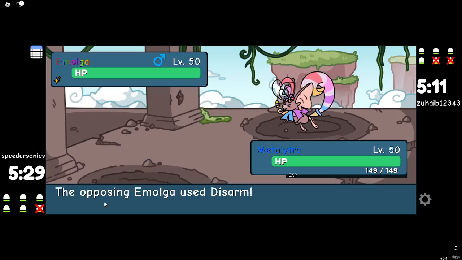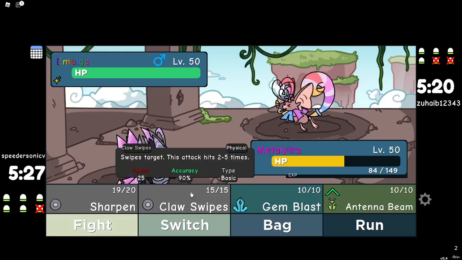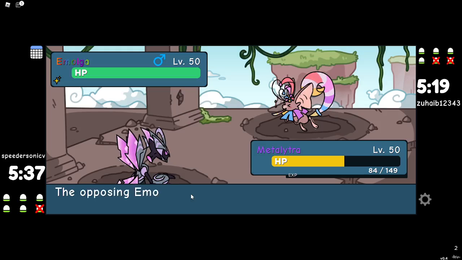He's going to disarm, actually. He's going to disarm my Determination Jelly. That's okay. Now, I'm going to go for a Claw Swipes here, because I don't believe Intended Beam would kill. So I'm going to go for Claw Swipes.